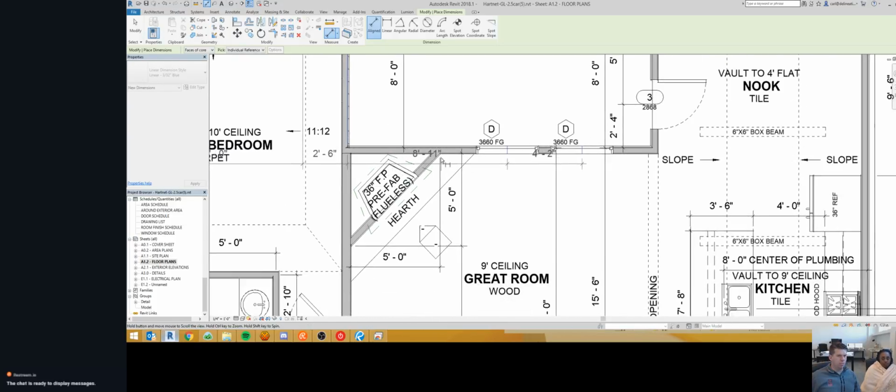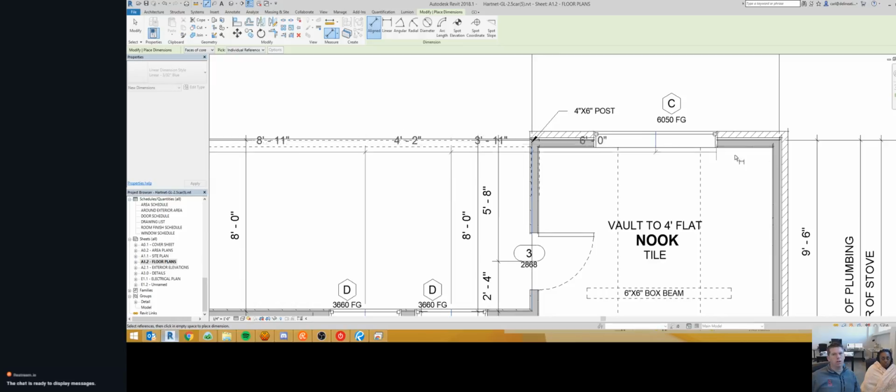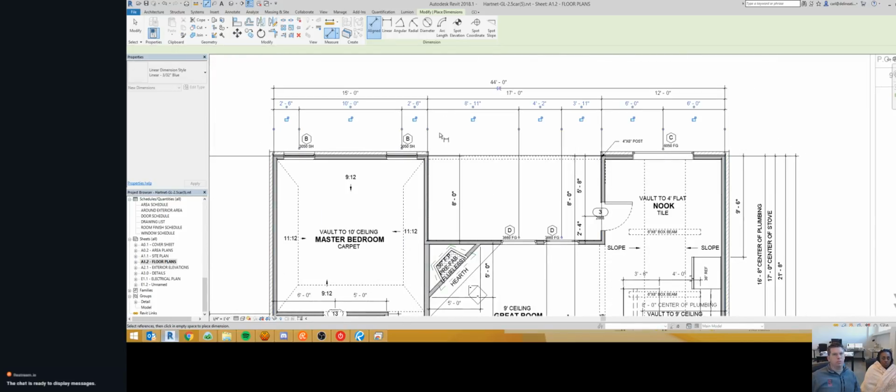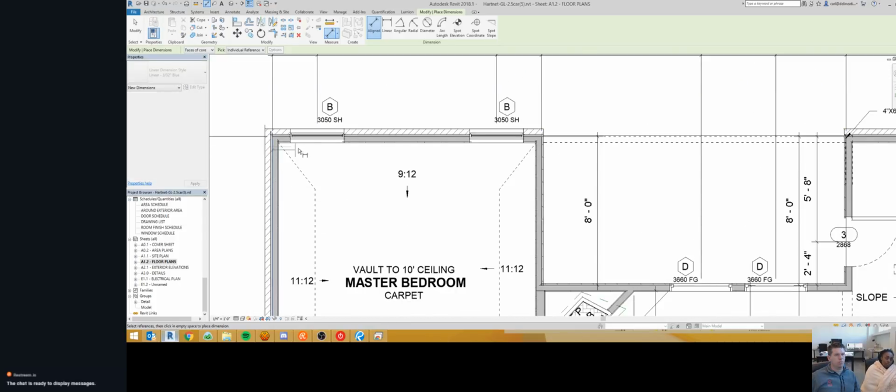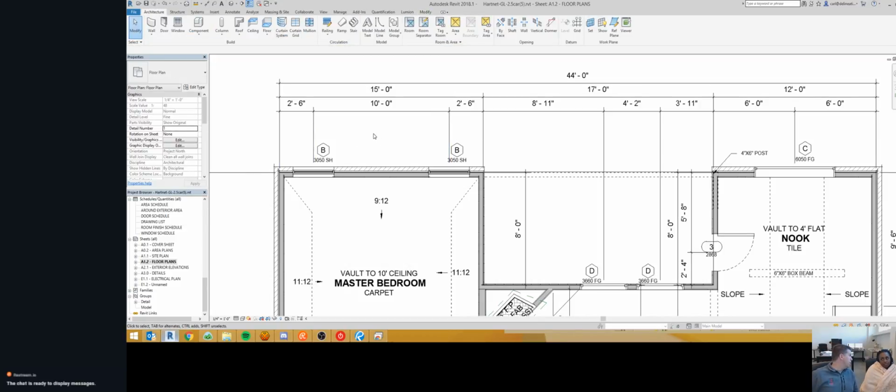I'm leaving out this one because it's angled, and I've got that documented down here. And notice that I'm doing them in one long string. You want to try to avoid doing one dimension here and another dimension here, because I've done that before. What happens if you need to delete a dimension? Pick one, this 10 foot. Why would I need to delete it? Because there's a couple ways to do it, and I want to be sure I give you the right way.